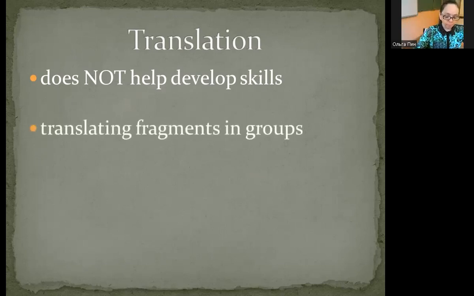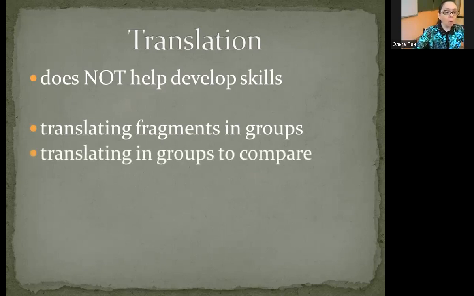So if you still want to practice translation, you might ask your students to translate fragments in groups, yeah, and then make it up together. Or you might ask each group to translate the whole text and then compare.